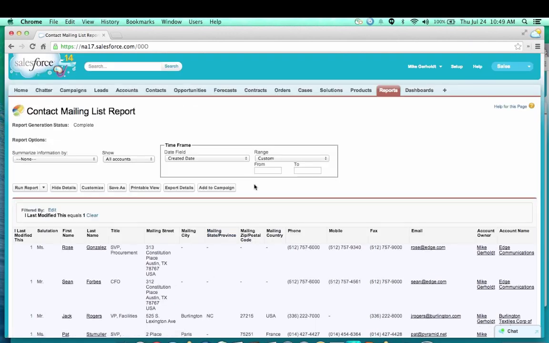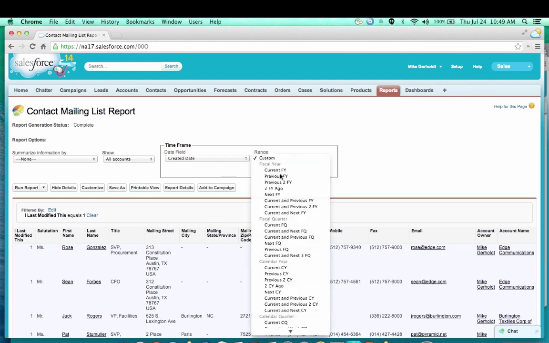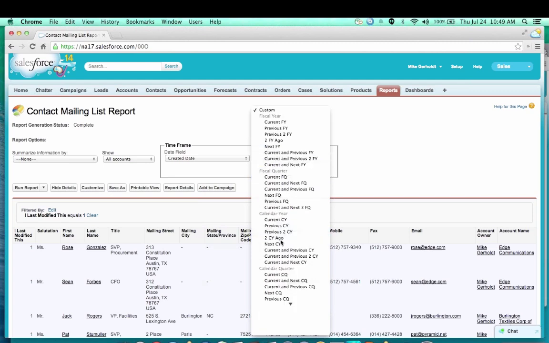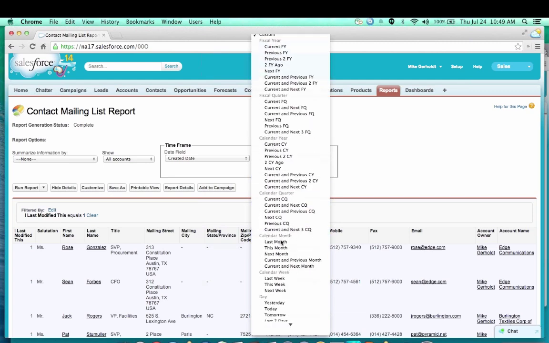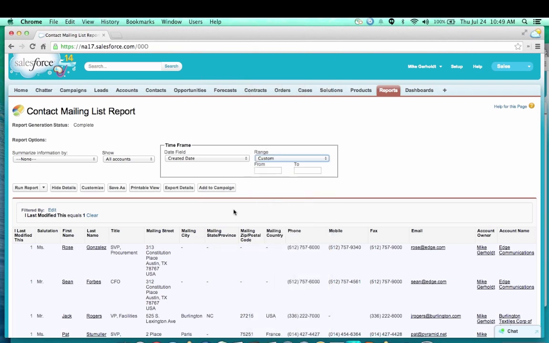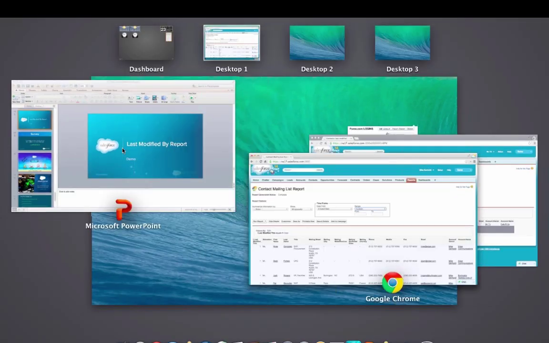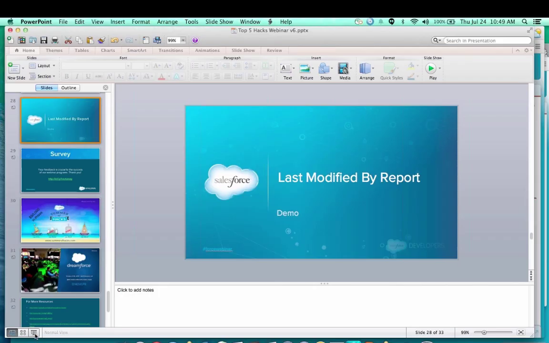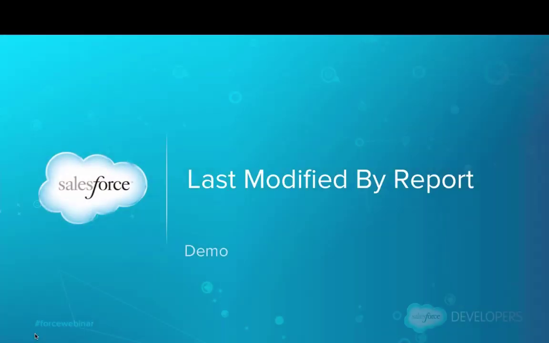Now, some really fun stuff we could do is clone this report and maybe add some custom date ranges. So users could run and see what were some of the contacts they last modified or last created yesterday or today or within the last week, right? So you could also constrict down the date ranges for that. So that's the report. Using global variables. Awesome stuff. Totally love them.